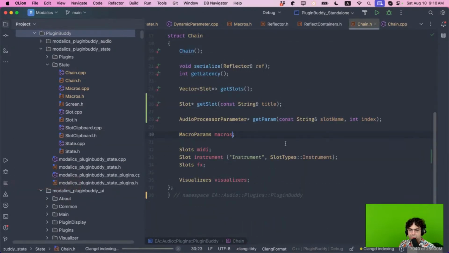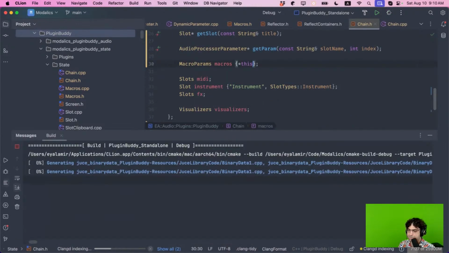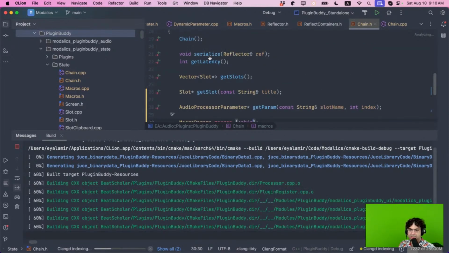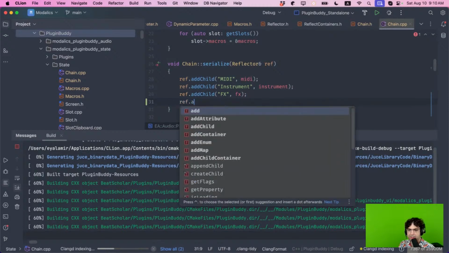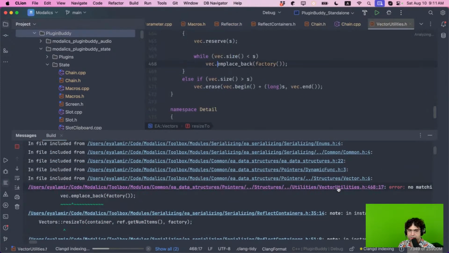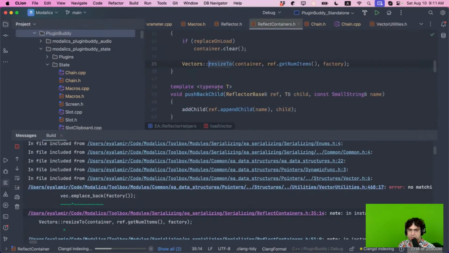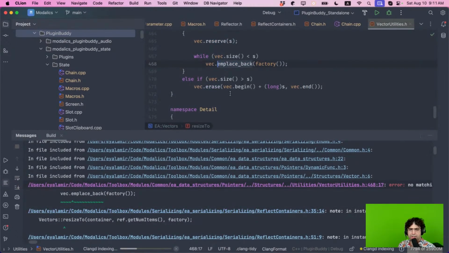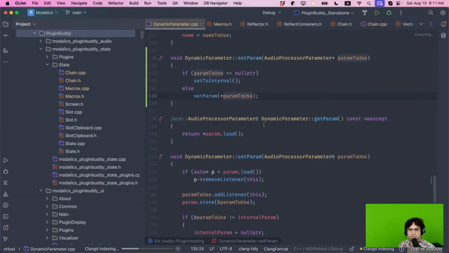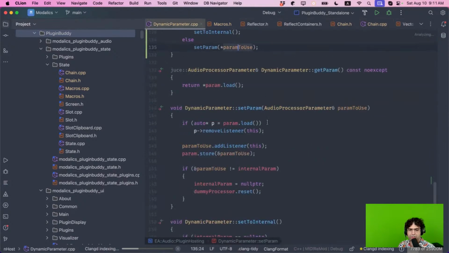So macros should take this basically. Oh, and I also need to serialize the macro params. That's easy. Macros, macros. Okay, so I think I made a mistake about what this factory function should return.